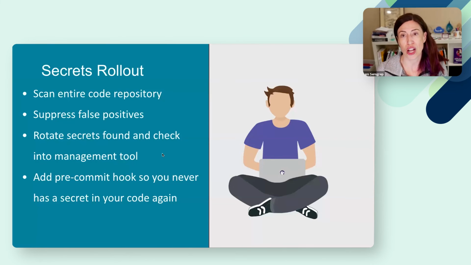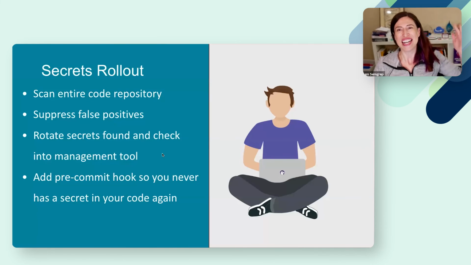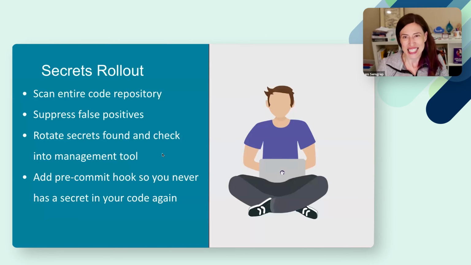When I was at Microsoft, I made an intentionally vulnerable demo and I put a secret in it on purpose, like a fake one to a fake thing. And Azure Cred Scan was like, no. And I was like, yes. And it was like, no. And I was like, yes. And I forced it because I was a dev, so I just did whatever I wanted. I pushed it into the code repository anyway, and disabled all the stuff and was like, screw that, I'm doing it because it's a demo.